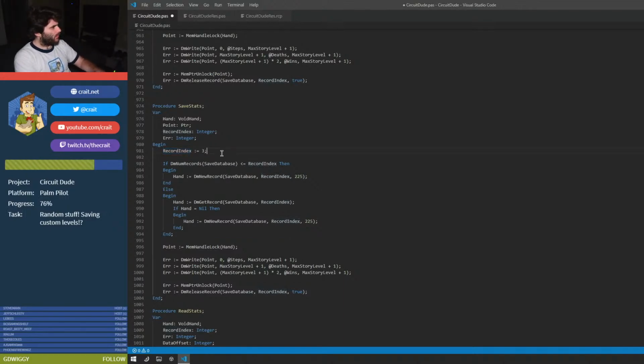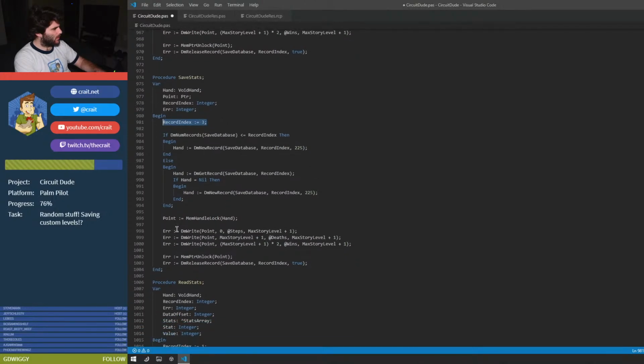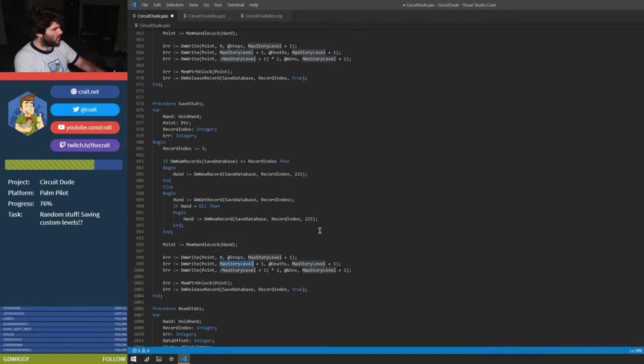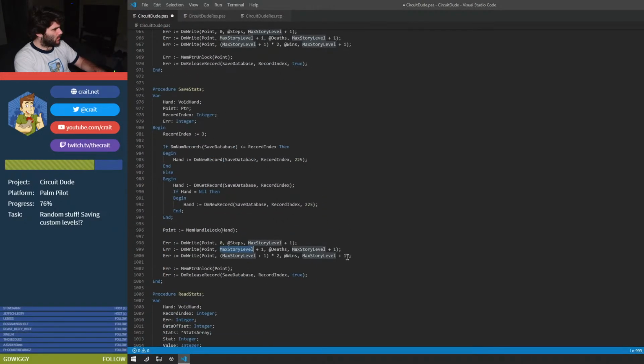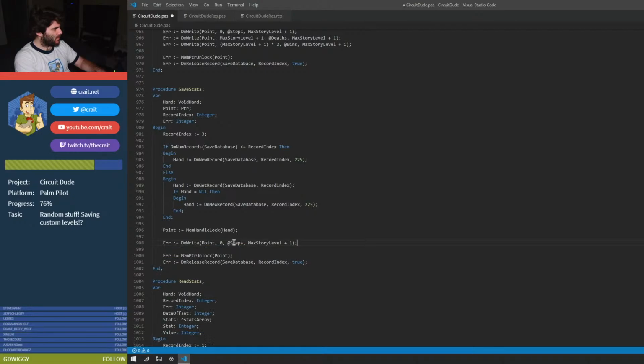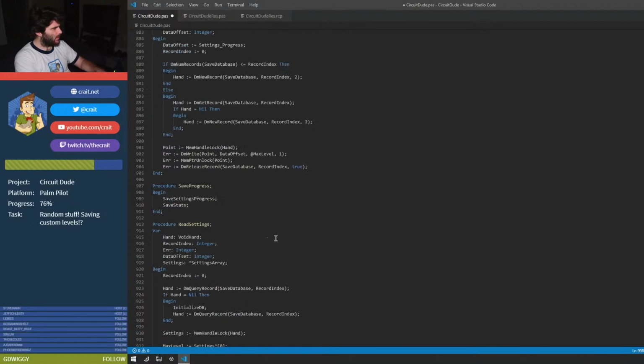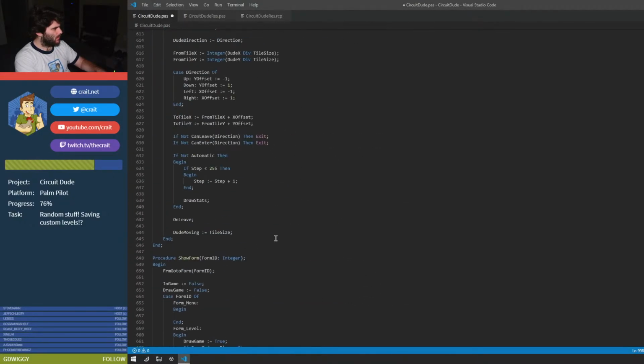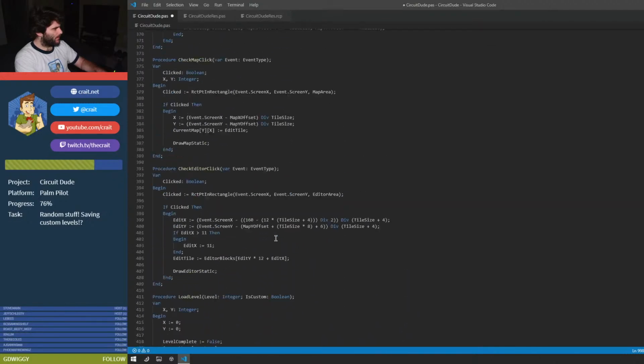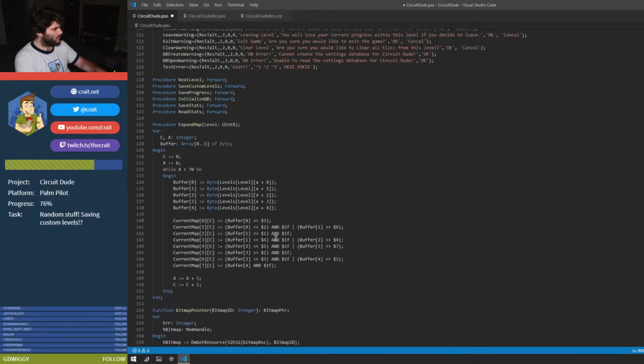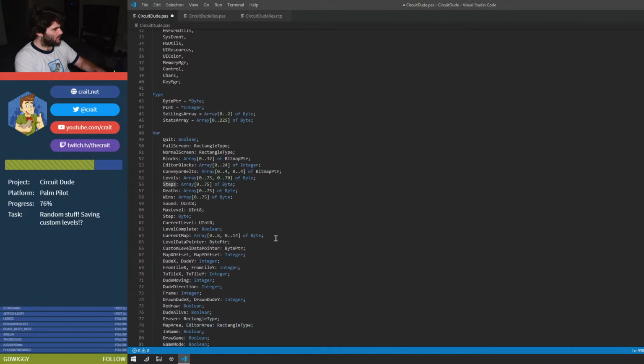All right, so it's in record index 3, and we will write. So we have here steps, which is like an array, right? Yeah, an array of bytes.